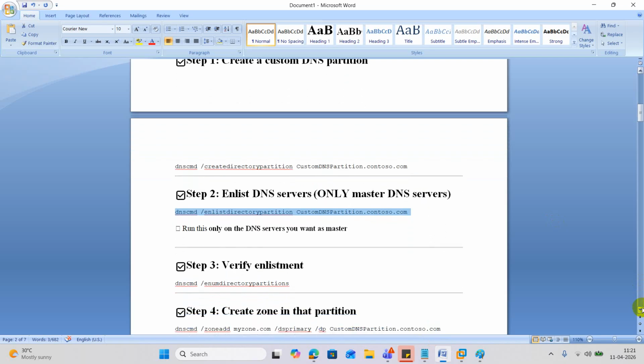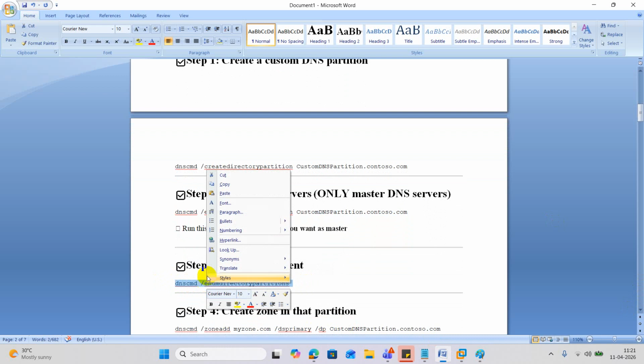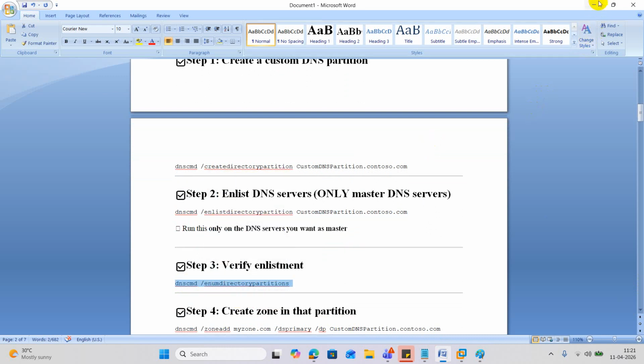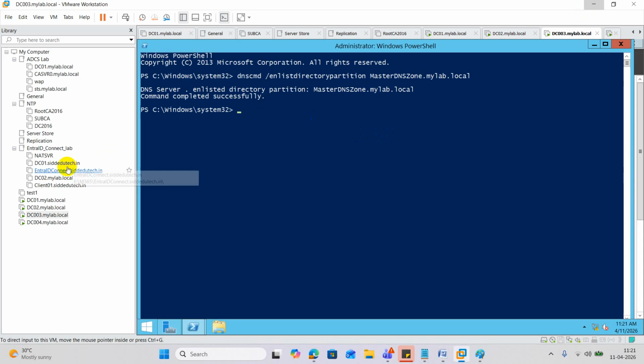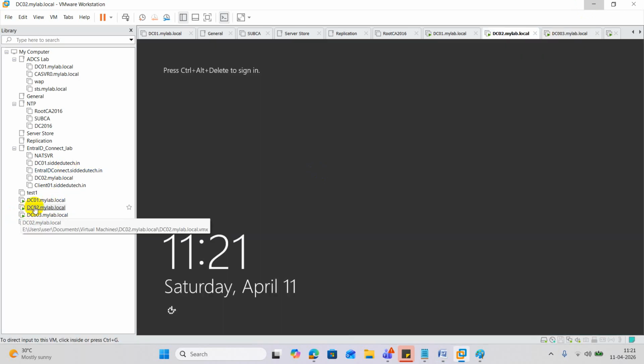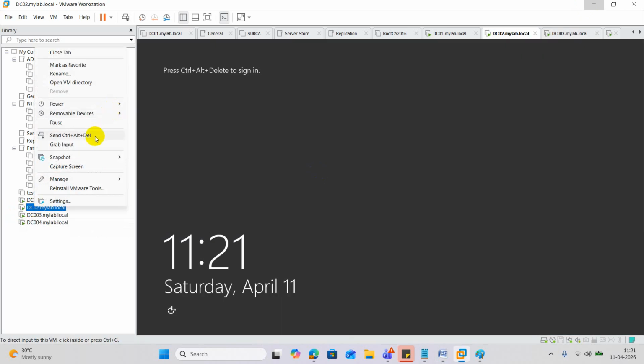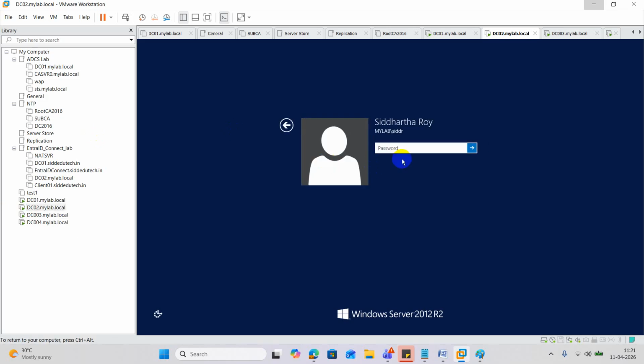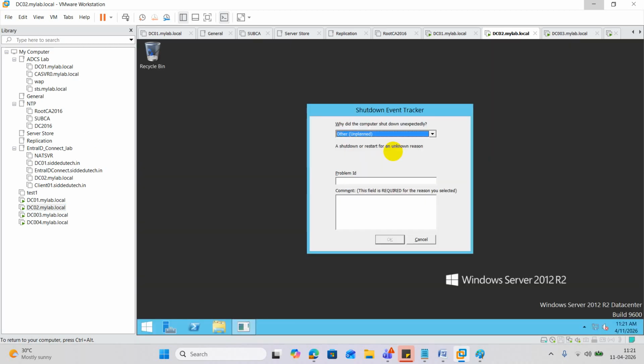Now verify the enlistment. You can run it on any DC, but I am running it from another DC where it is not enlisted. Okay, great.